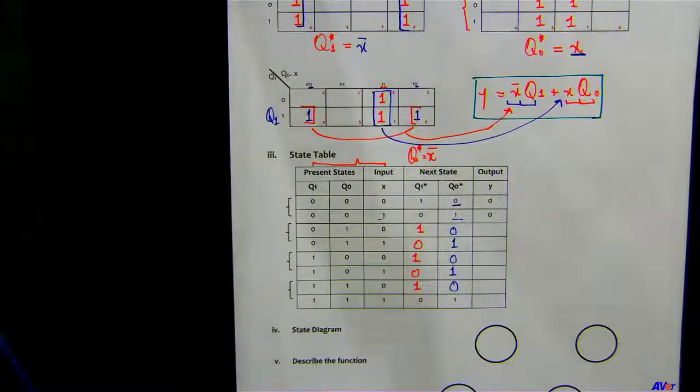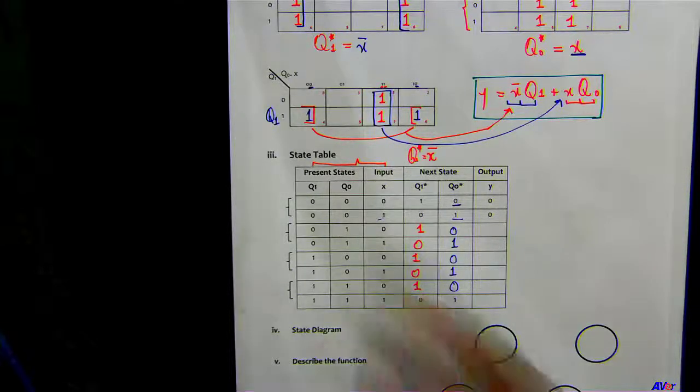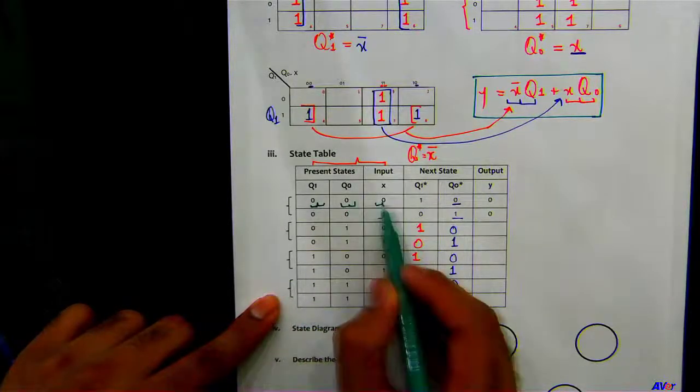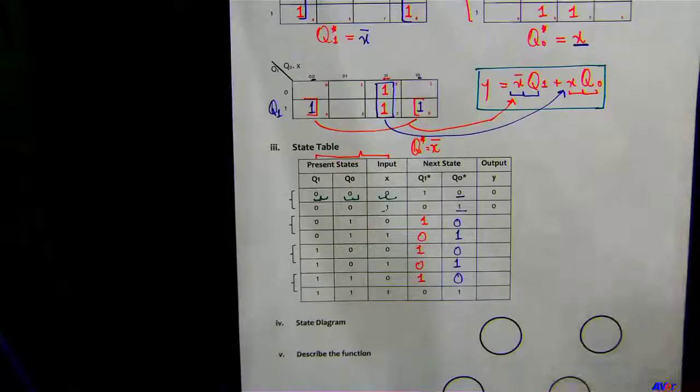How would you do this? What is the first thing that comes to your mind? One simple way is to try these combinations, like putting Q1 0, Q0 0, and X 0 0 in this equation and see what comes out, right? Correct? What could be other option right here?